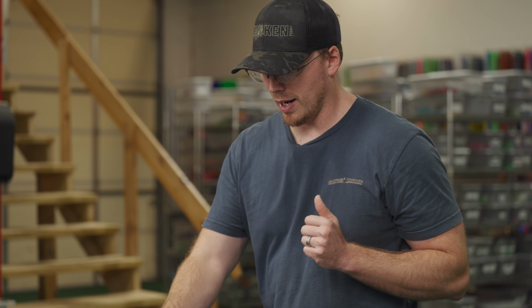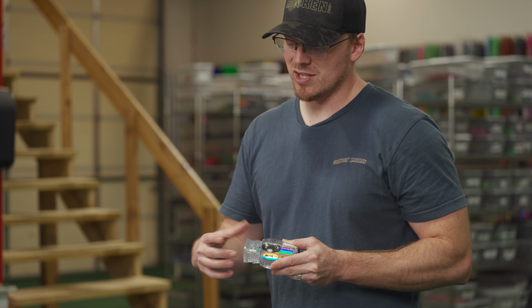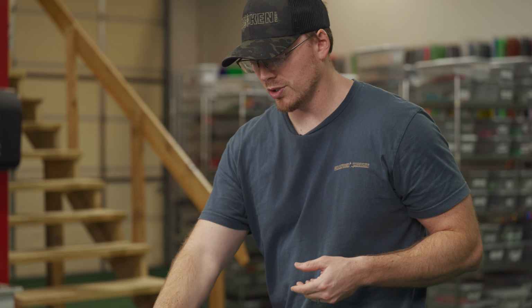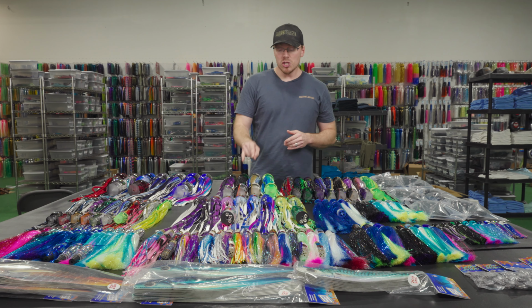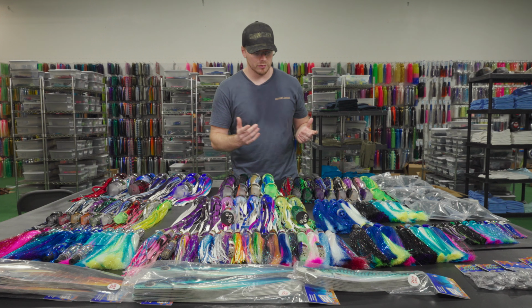I would argue that. So the XL size, because these are 13 ounces in weight, you're getting to where you could actually have a pretty decent hookup ratio on those. But you also can run those as teasers, especially for a pitch bait spread. It'd be a great lure for a teaser in a pitch bait spread from the corners.